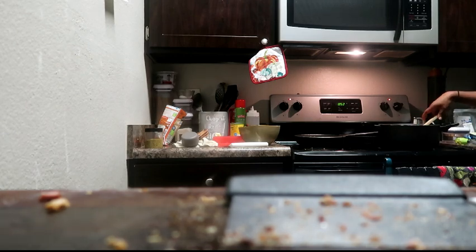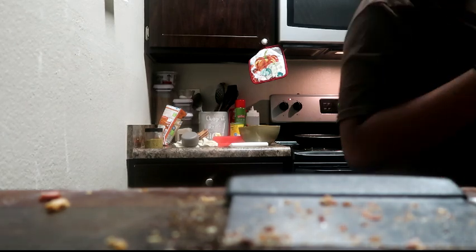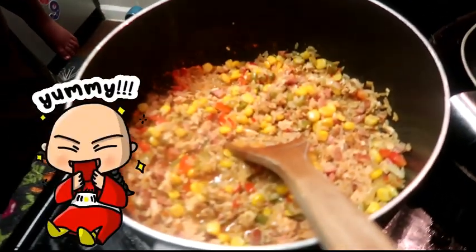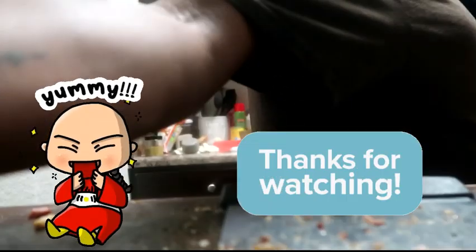So let me go ahead and stir it up. It's going to take at least another 10 minutes to simmer. Let all the flavors combine together. And let me show you guys what it's looking like right now. Oh yeah, nice and yummy.